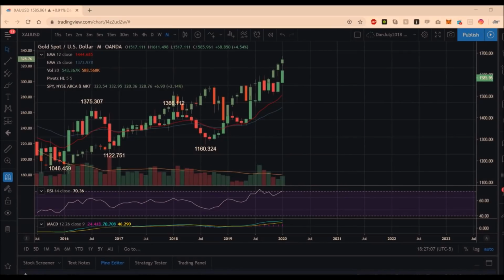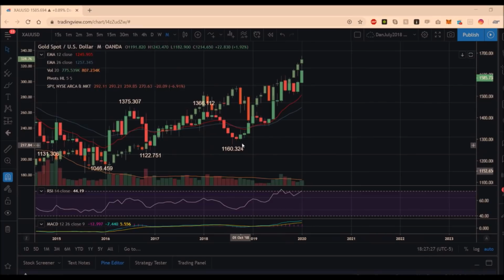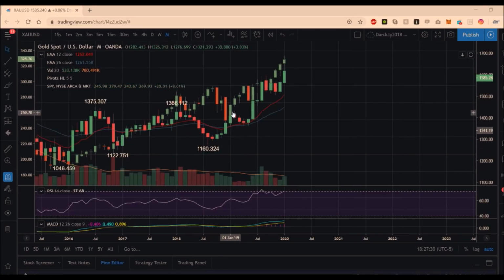So here's an example of gold and SPY on the monthly time frame. We have gold right here, and we have SPY above it. So look at the inverse correlation. Here is SPY with 5 green months in a row. Here is gold with 5 red months in a row. SPY then pulls back for 2 months, 3 months, and gold goes up for 3 months. We then see the market recover for 3 or 4 months, while gold pulls back for 3 or 4 months. Inversely correlated for pretty much March of 2018 through June of 2019, over 1 year of inverse correlation.